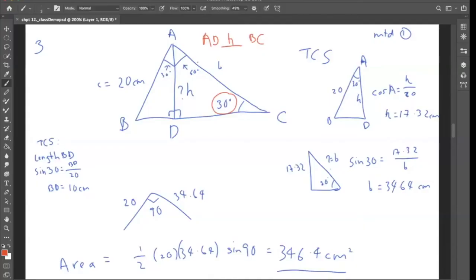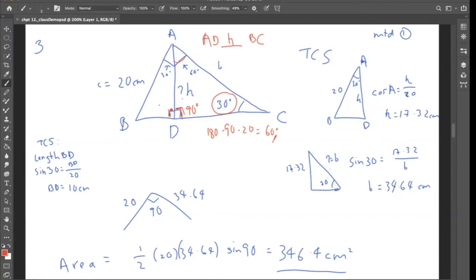Sorry, I didn't hear because I was focusing on question 6. Okay. AD perpendicular to BC. What does it mean? That means it ends with a 90 degree angle, which is a right angle. With this clue given to me, I know this is already 90 degrees, right? So how to find the angle A? I mean the half of angle A. 180 minus 90 minus 30, because a triangle's total angle is 180. So I get 60 degrees for angle DCA.